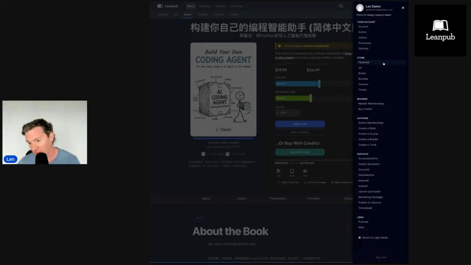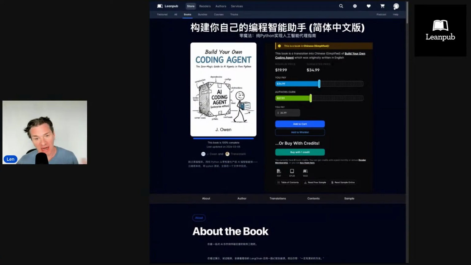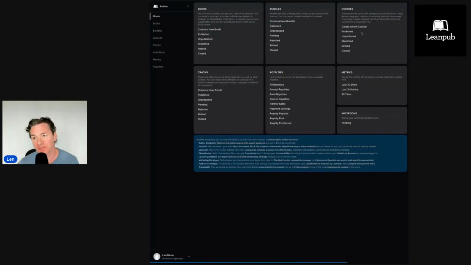So for example, if you're an author, the main place you want to go is the author dashboard here. To show you that again, if you're on a normal Leanpub page, click on the avatar at the top right, click on author, and here you are in a nice author dashboard page, which is very cool. We're of course trying to show you all our services on the bottom here. We've got these nice little, I think they're called bento boxes, showing all the different author stuff, including pending invitations if someone's invited you to be a co-author on a book, things like that. We're always encouraging people to create new books and courses, so we're encouraging that here.